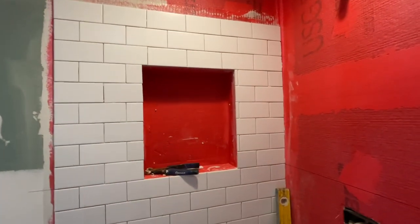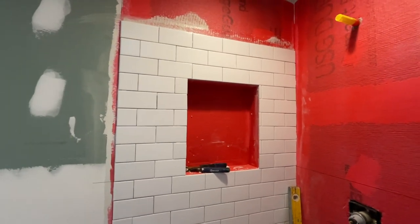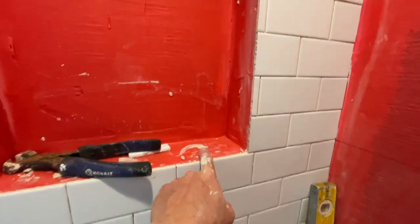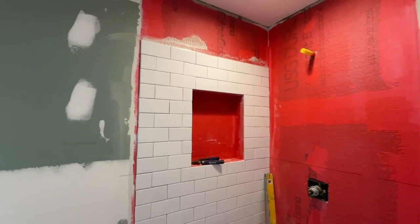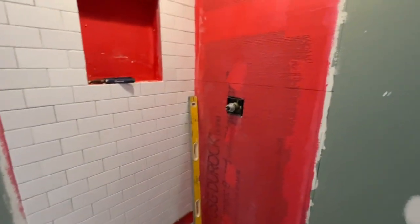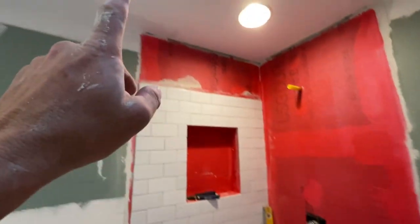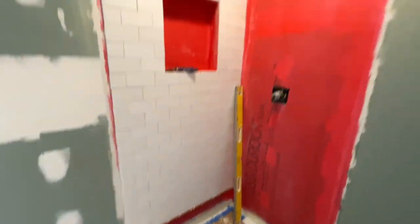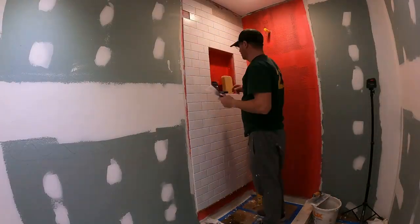Make sure this niche was good, and it was a little bit of massaging here and there because I wanted to make the tile perfect here and here, and it looks good. So that's done. I'm gonna go to lunch, and then I'm probably gonna start working on this wall. I'll finish the ceiling here, and then I'll work on this wall. So let me head to lunch and continue on this tile.